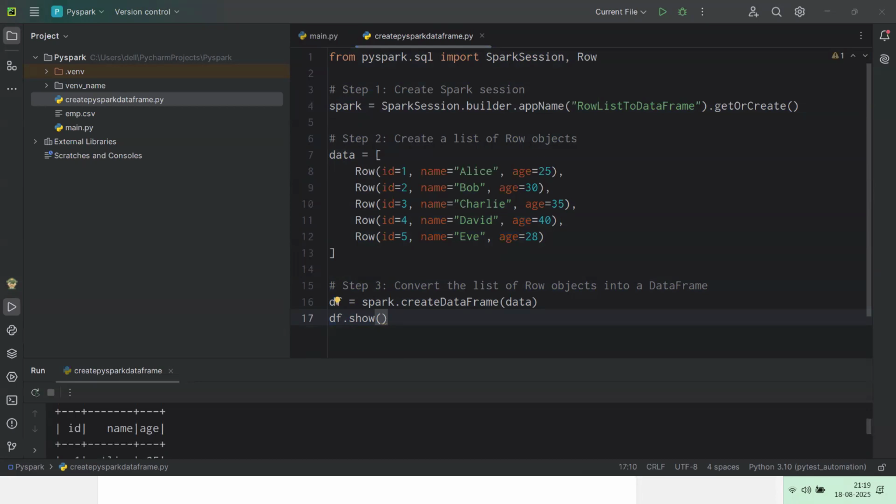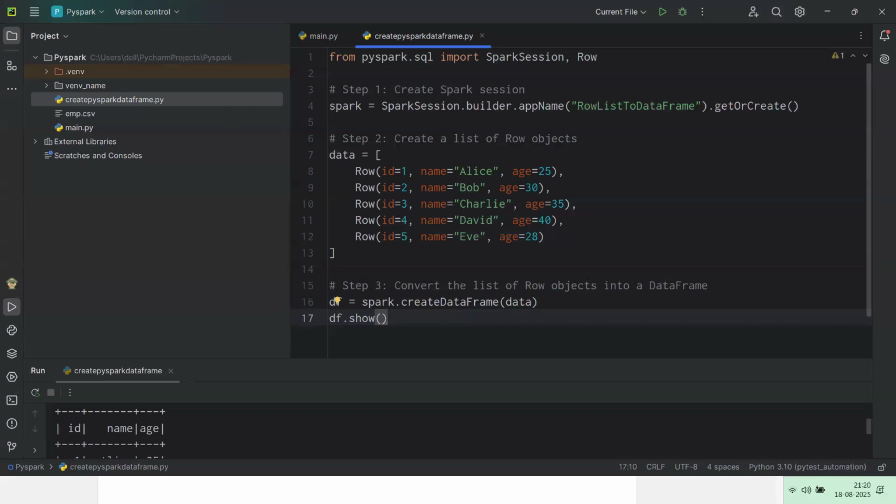Vikram asks where we are saving this data frame. No, it is going in RAM on a temporary basis. We are not storing it anywhere. If you want to write it to a particular file, we will see that. When I taught you Python, I told you the write method and read method, if you remember file handling. We can write it in a file, which we will discuss. But as of now, these things are going in RAM.